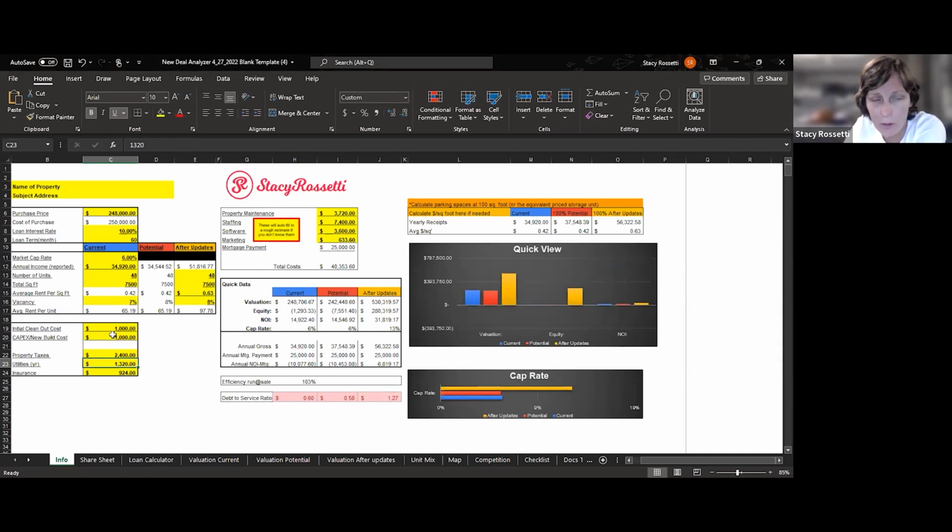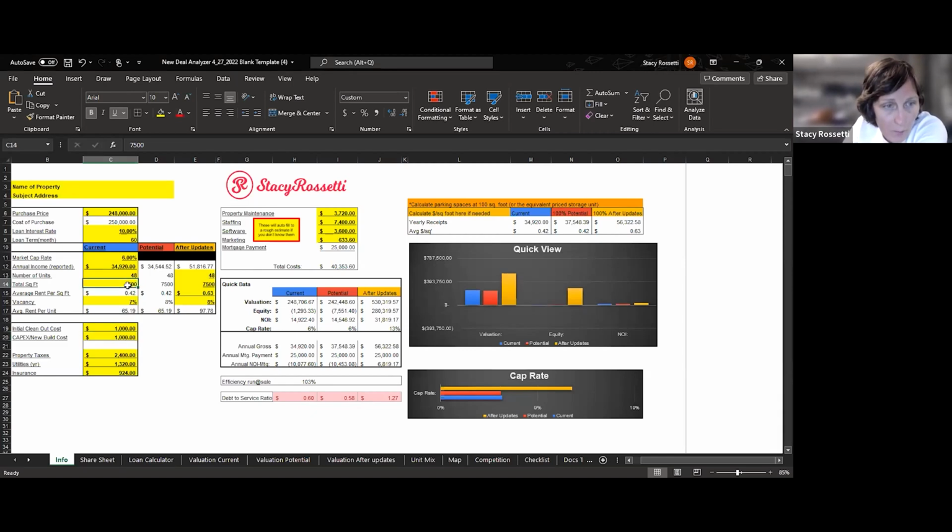CapEx is if you need to do any repairs, fix it up, or anything on the front end, that's where you'd put CapEx. Or if you have some sort of initial clean out, or if you're going to paint it or put a fence up right in the beginning, how much money do you need, right? We're going to assume that this facility does not have any CapEx. It's just a small facility, ready to be bought, ready to go.